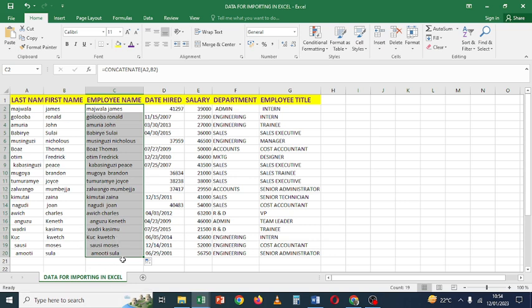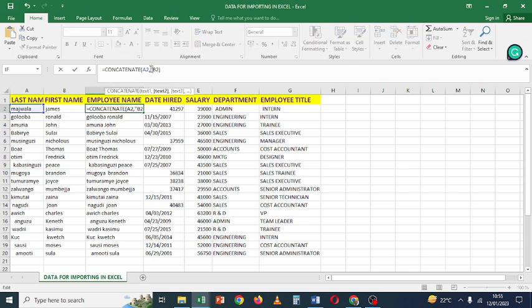So what would you do to create a space? You come here, and when you click here, the formula gets in the formula bar. I want again to concatenate a space. So I get A2, comma, I open a quote, put a space, maybe even another space, then close the quote, comma.